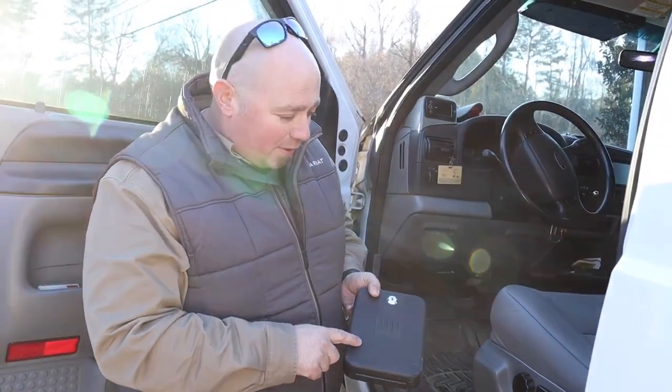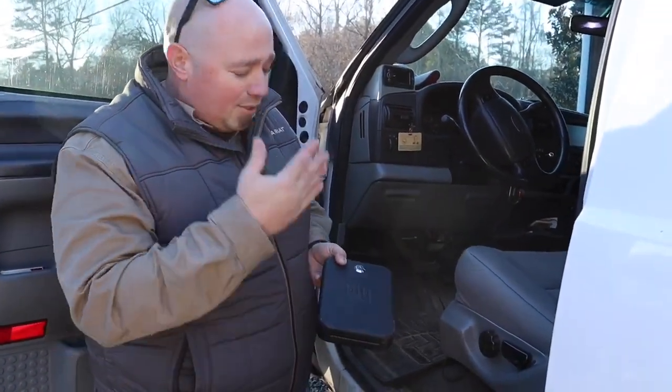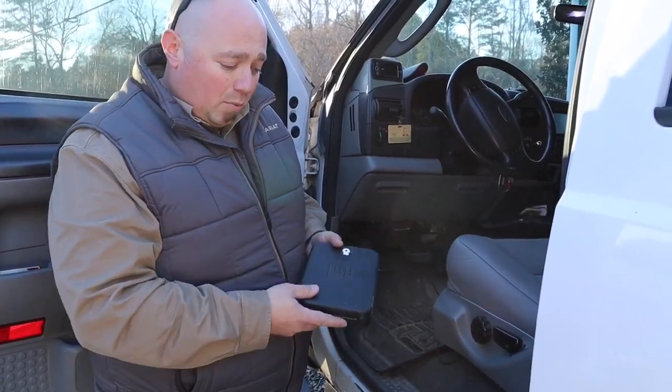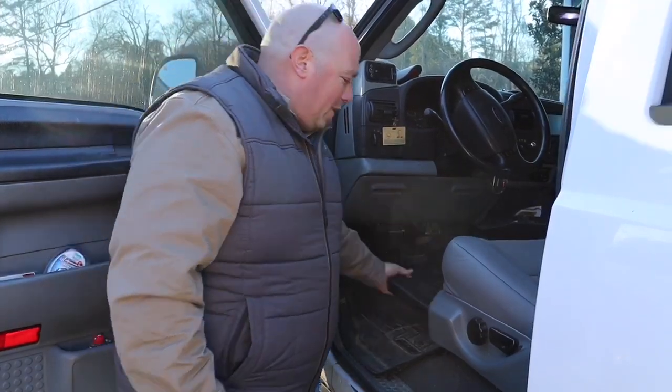We also went with the safe in our truck. This is very handy. Not just for a firearm or something like that, but like Alan said, when you want to throw your wallet in there, something important that you want to just secure up a little bit more. So we do that with the safe.